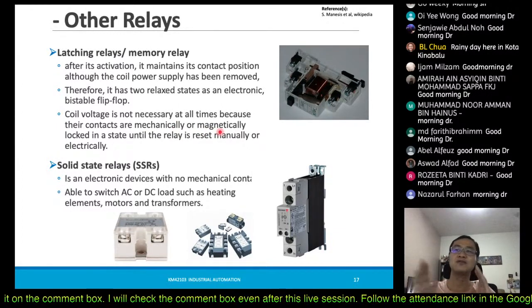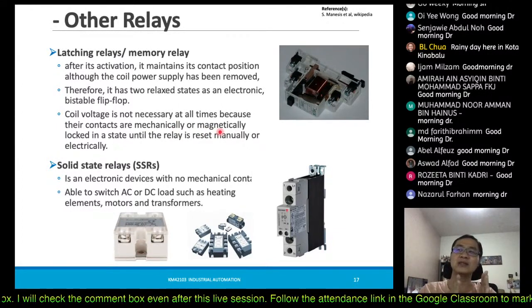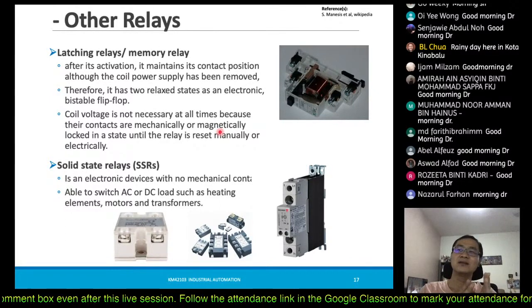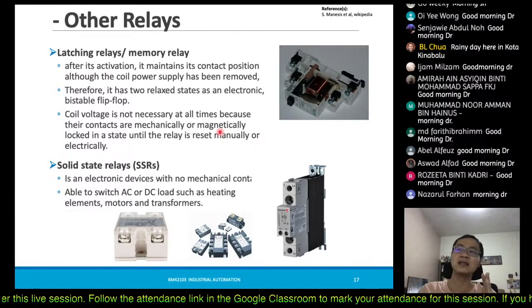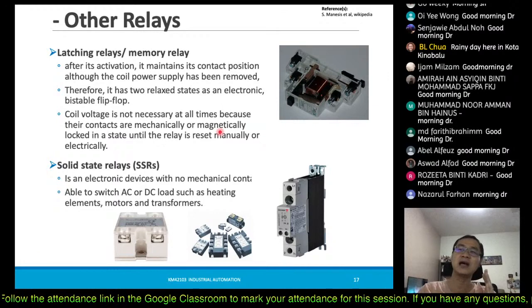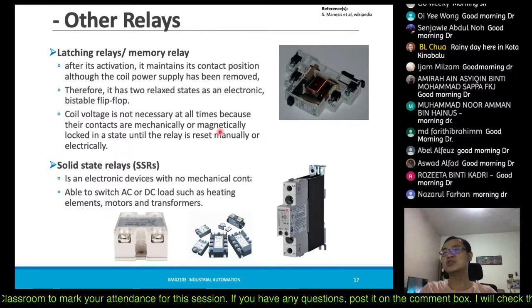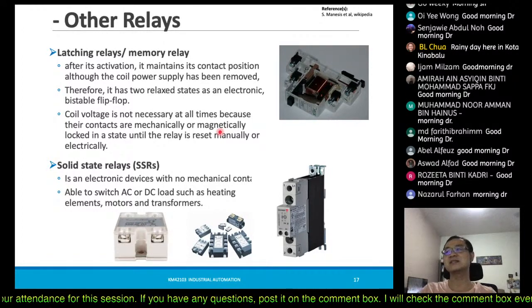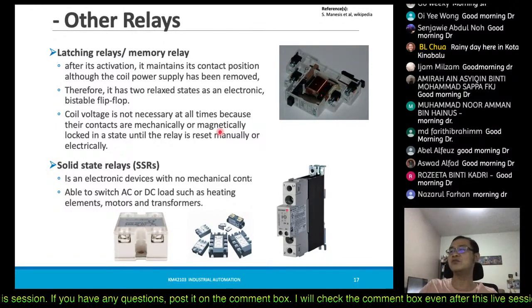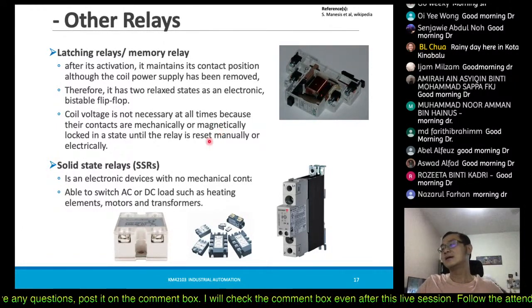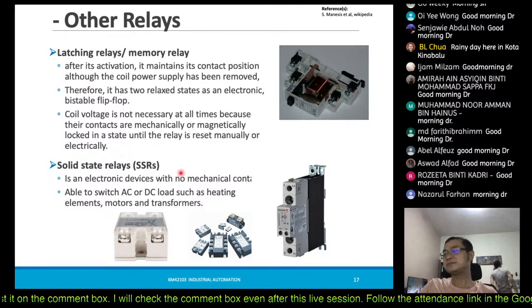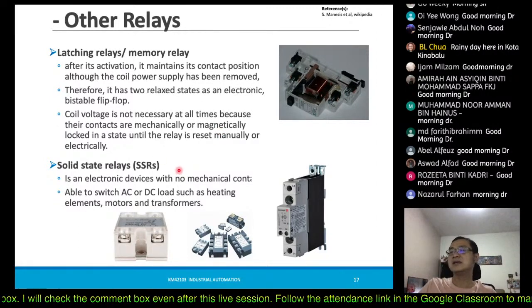You may have two permanent magnets, so when you stick to one side and then remove the force, you will stay there, unless you give another force to switch it. This is the way you keep the memory of the previous state, even though you have removed the power supply.